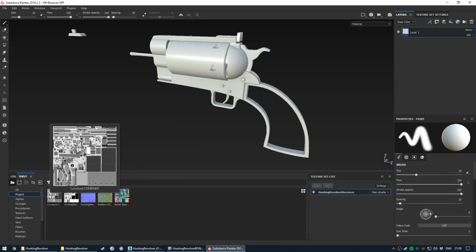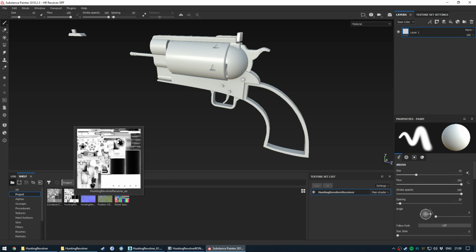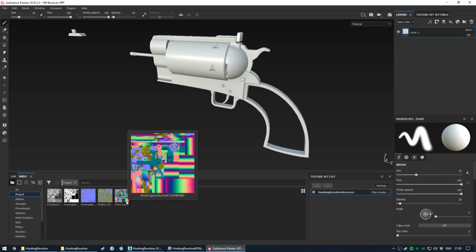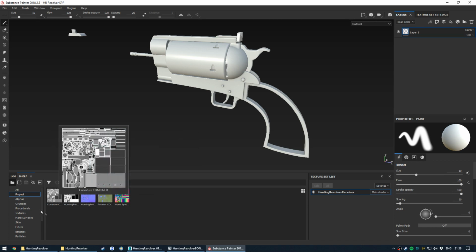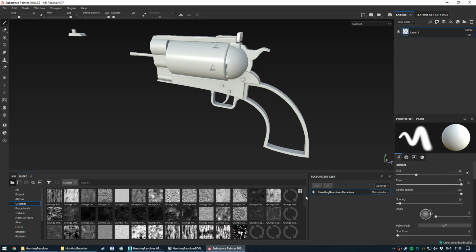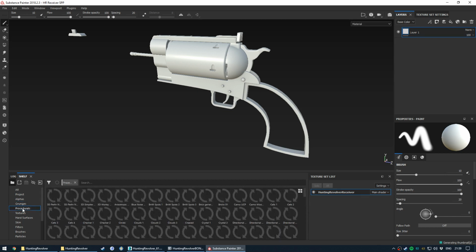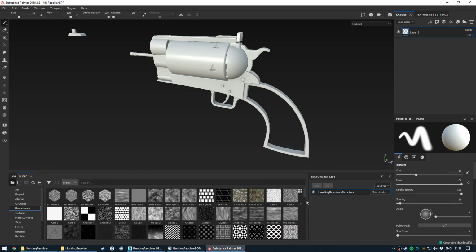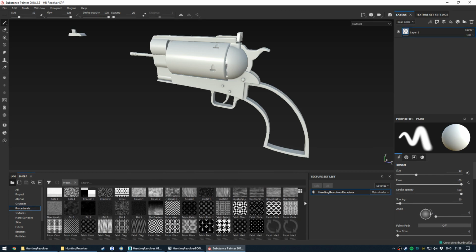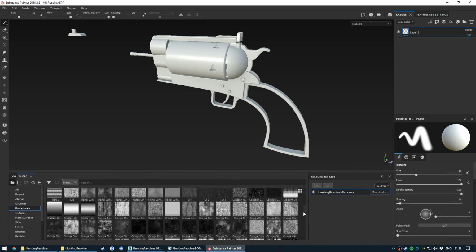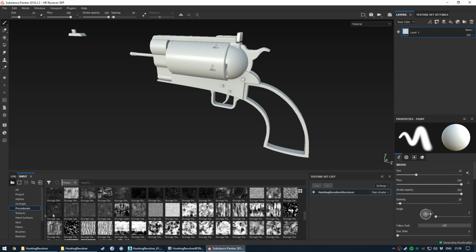In this case, the marmoset textures and the textures which were baked inside Painter based on those. Grunges, these are really good for masking. Again, I'll get into that later. Procedurals, I don't really visit this tab very often, but again we have editable patterns and stuff like that, which is good.